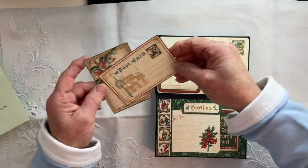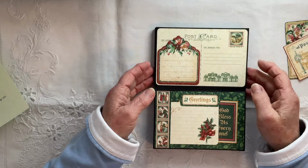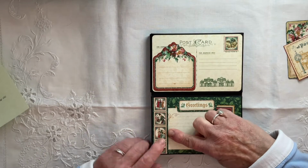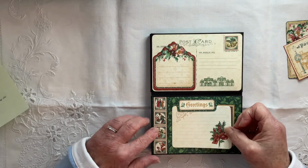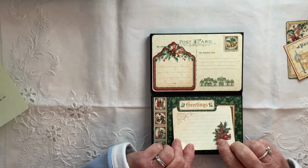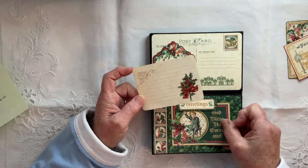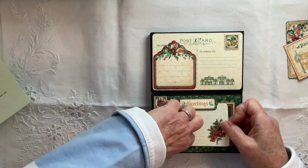But you can see what I mean. It goes in there, or something smaller would go in there. And then there is a little stamp from the paper pad up there that she's fussy cut. And then here we have more of the same stamps, and she's made a little tuck spot for that. And this greetings here is another little label that she's fussy cut out. And then this is a little tag, as you can see, and that just slots up under there. And then that one just goes in this pocket here.